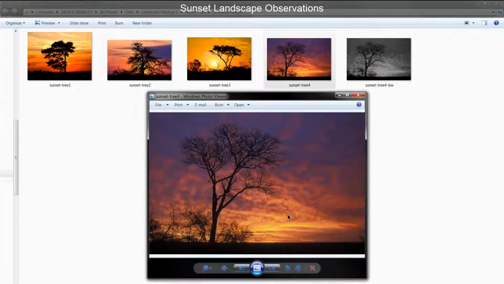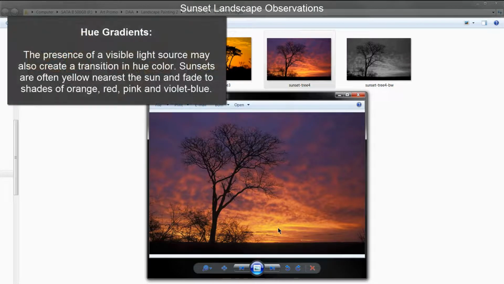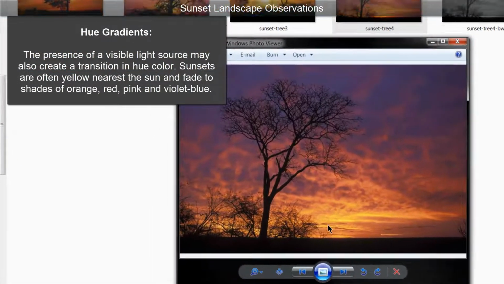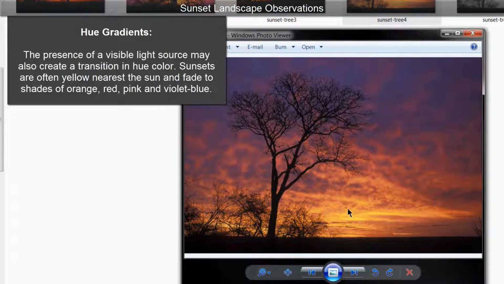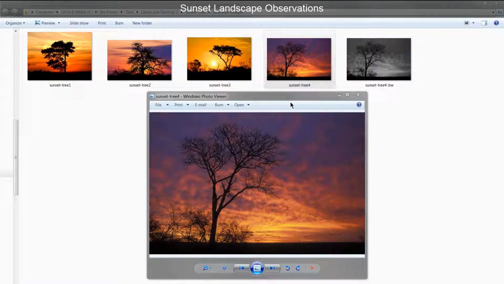So it has to be light in the center and dark on the outer edges to really communicate that this is a sunset. Now, besides a radial gradient of lighter and darker value, you also want there to be a radial gradient of hue. And so you can see near the light source here, it's yellow, and then as you move away, it turns to orange, and then it turns to pink, and then it turns to purple, and so on.